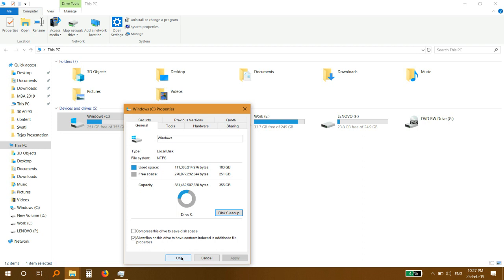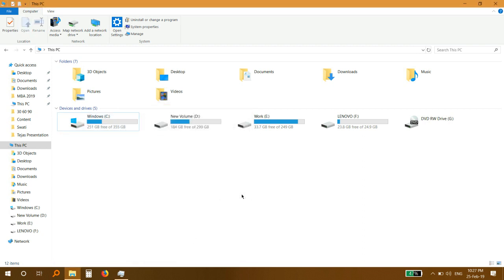And yes, this removes all the temporary files which are stored on your PC and create a problem.